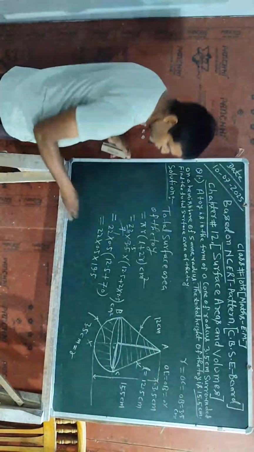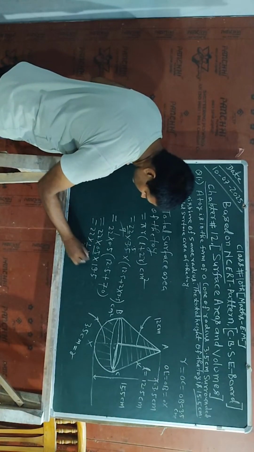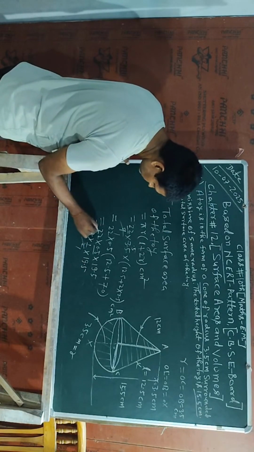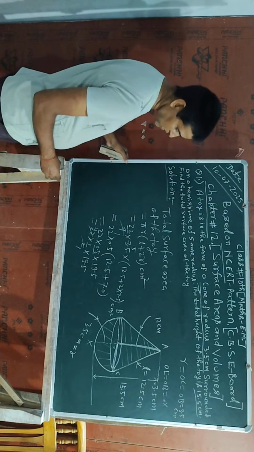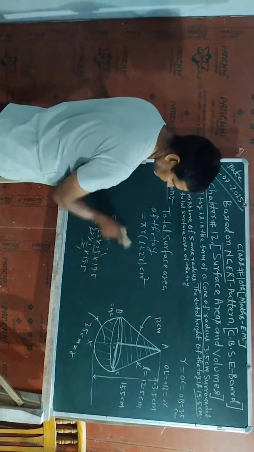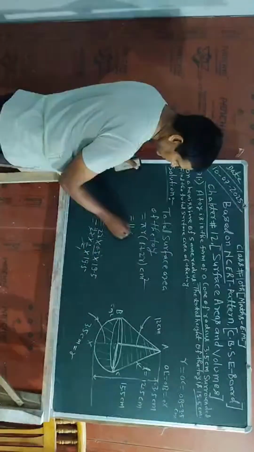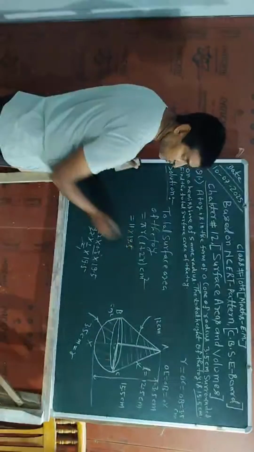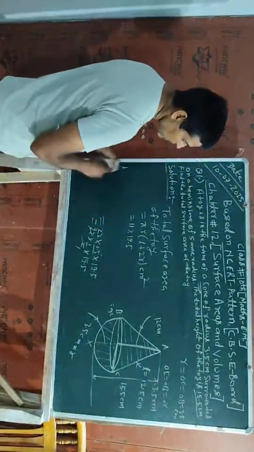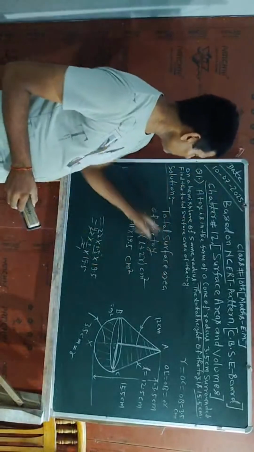Okay. So further I will multiply this and then I will write there. So here I am going to write another way. 22 into here I can write 1 by 2 and here I will write 19.5. So 2 and that 2, 2 and that 2 and that 2. So further I will write the value as here will be 11, here will be 11 and here will be 19.5. Okay. So after multiplying I will get a value and that value will be centimeter square and that is the total surface area of the toy.